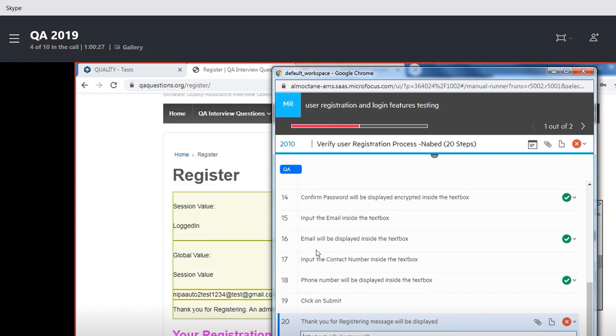Write a little bit of text here. When I submitted registration, I saw session value. I saw some unexpected text in the page.